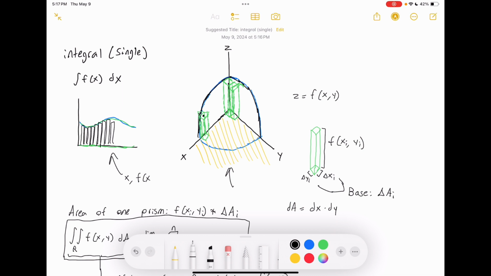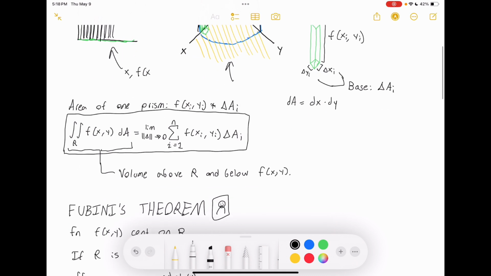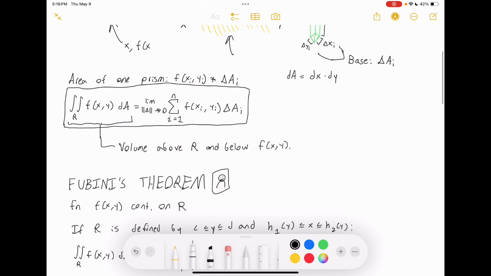And that's going to be the dA, or the delta A, that's going towards 0 when you're trying to solve for that. The other parameter is going to be the height, which is always going to be a function of x comma y, so z, essentially. And when you go about solving that, you're really just doing a summation. We've seen summations many times in the past. What it's essentially going to do is the same as a regular integral. You're adding up all these little points, and when you put it out into this form, oh god, it looks like that.